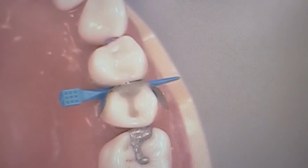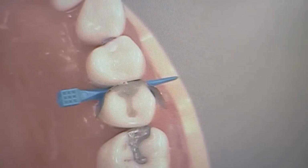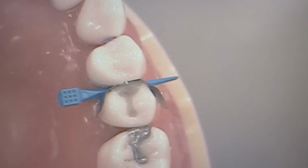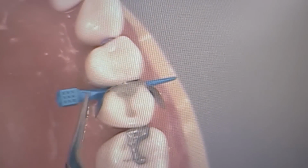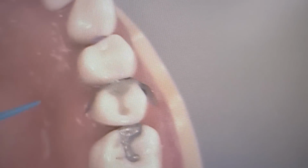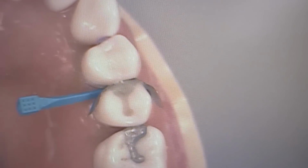Then you do the important parts. Actually, before we get started, this wedge needs to be put in until it's resistant. If you over wedge it, your final restoration is not going to be good. So only push in the wedge until it meets resistance. Don't over wedge it. So this is a little bit too tight. So just wedge it, don't wedge too much. So this is pretty loose. Otherwise you'll be over contoured.